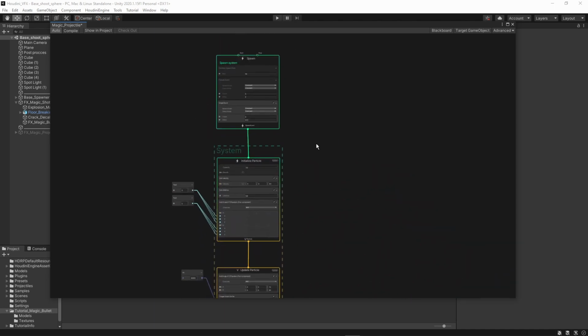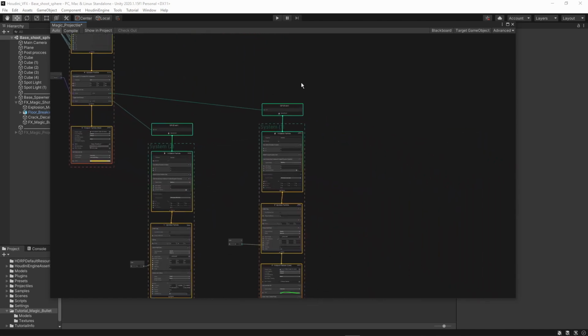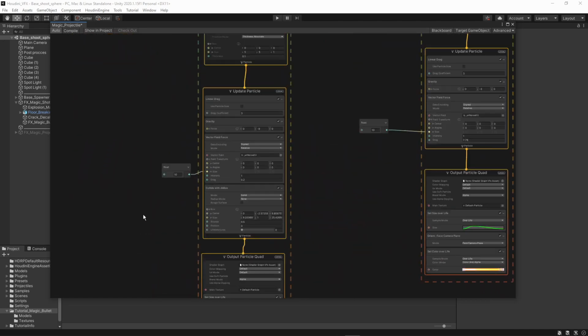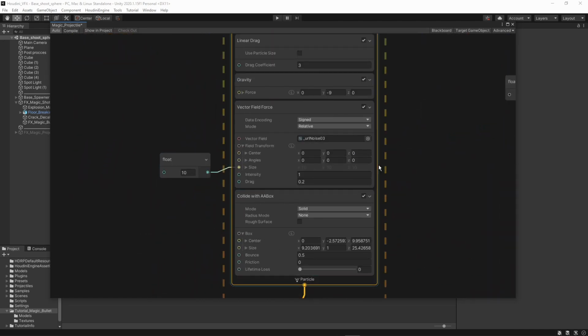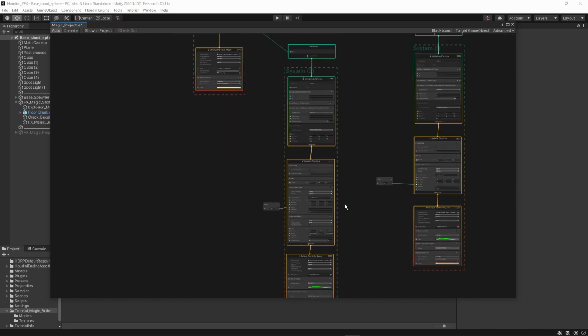So this will create a whole level where we're going to create a base particle, and we're going to spawn different particles like the explosion when it dies. But there is also some use here of something that is called a vector field or vector force. So with Houdini we can generate these vector fields and use this to build custom shapes or noises to then use in our particle system.